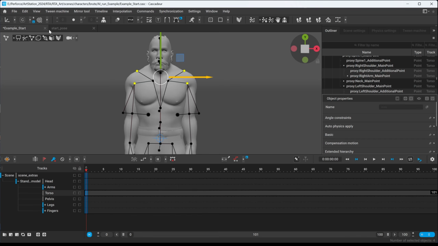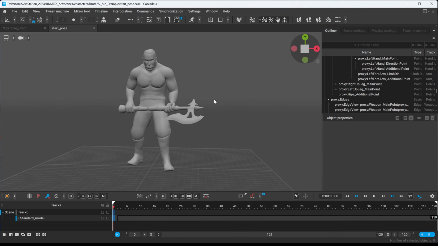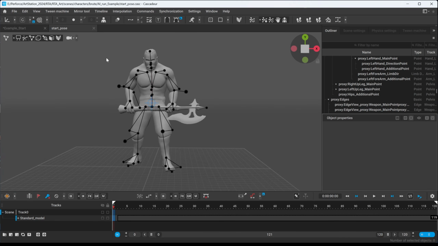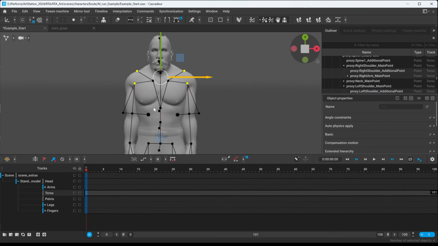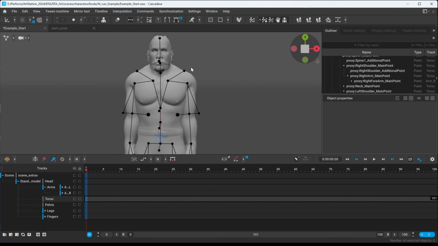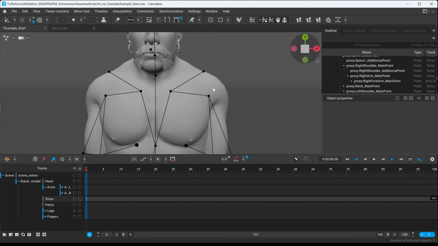The character that I have, essentially, we're going to start an animation from this pose, and we've got some sloped shoulders. I intentionally lowered the shoulders down here a little bit. But if AI is responsible for the shoulders, you're going to find they're going to lift up and they're not going to match the posing I did in my shoulders. So I want to move these points here into the arms tracks. And all I really care about here is I don't actually want the main shoulder point added to the arms.